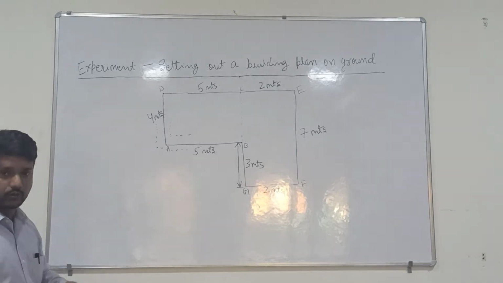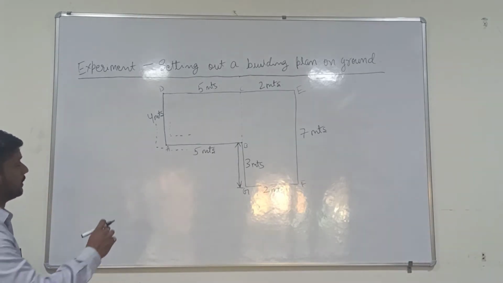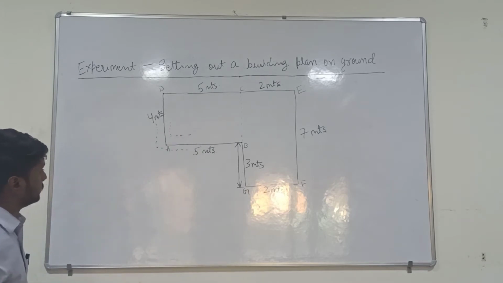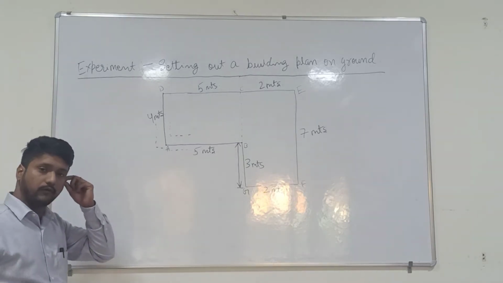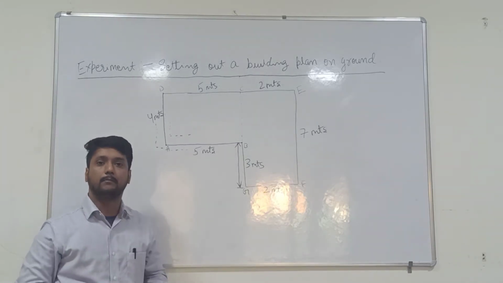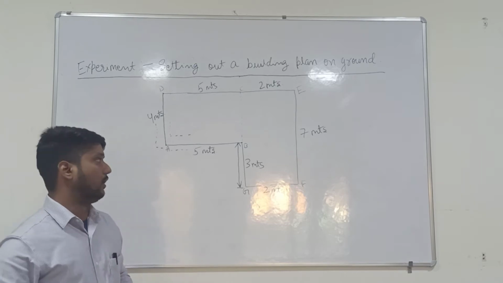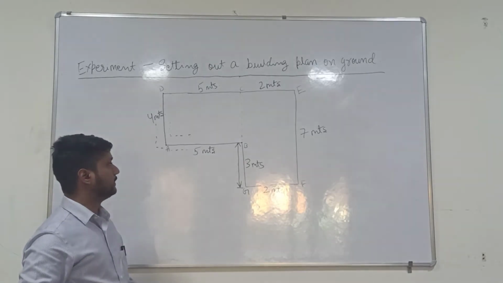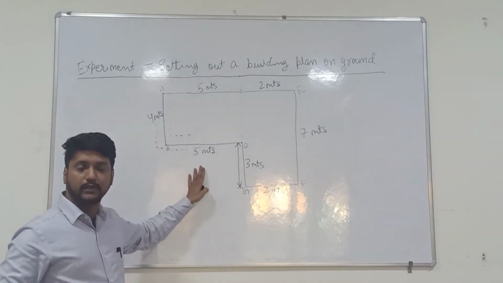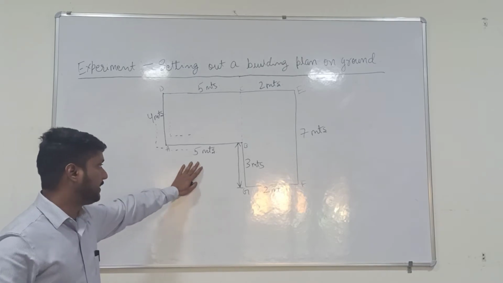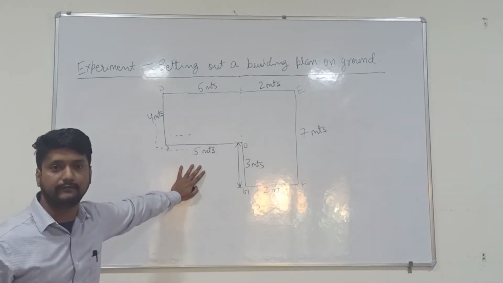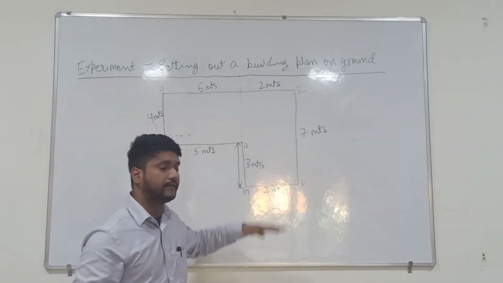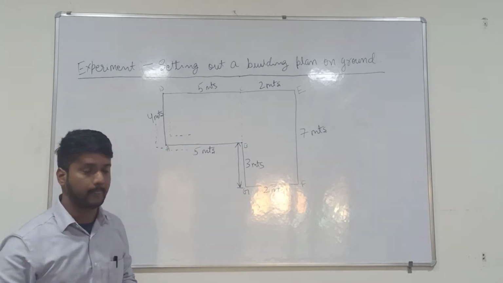So the dimensions are shown here in the experiment. We have all the corners marked with A, B, C, D, E, F, G, and we'll start from A. For now we have to assume that we don't have any compass or angle measuring instrument. Of course we have chain and tape so that we can take the measurements, and whatever you see on the map has been drawn according to some scale. So if you see 5 meters written here, that is not exactly 5 meters, but when you replicate it on the ground, it has to be exactly 5 meters, 2 meters, 7 meters, and whatever dimensions have been specified.